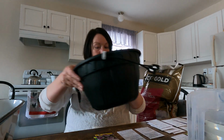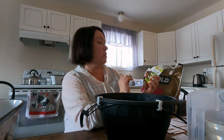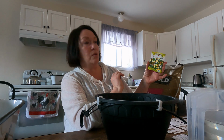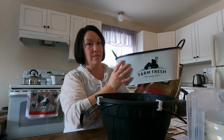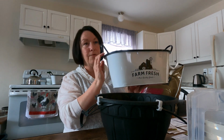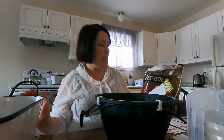For some flowers, we've got petunias that we're going to be doing, Thunbergia, black-eyed Susans, I guess they're a climbing vine, and I'm going to be putting those into these. We've got 3 of these that we picked up in different sizes, and they're going to be sitting up on our front porch railing. So we're going to be putting those climbing vines in there.